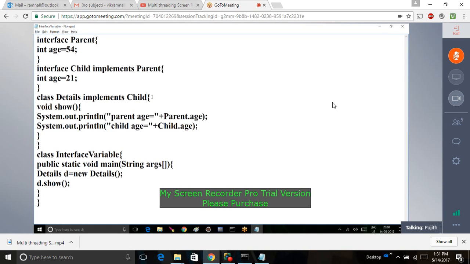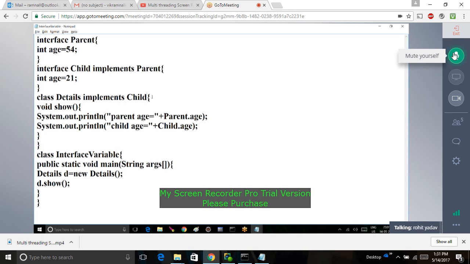Implements in the sense you have to provide the implementation.